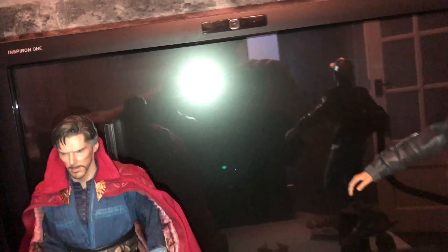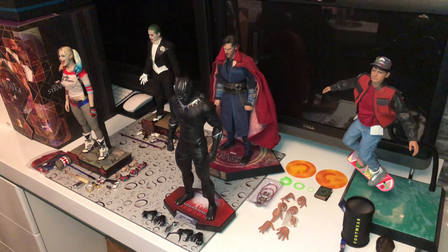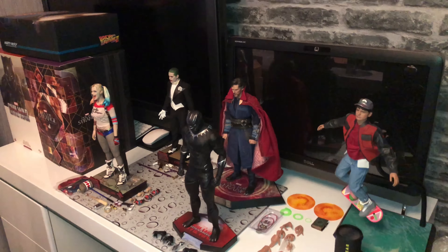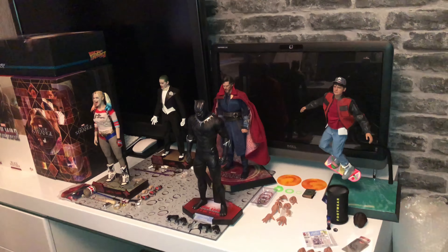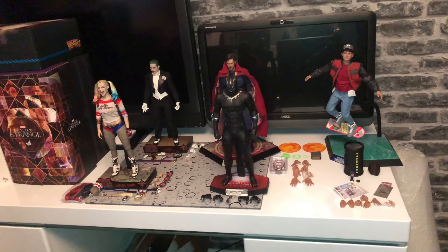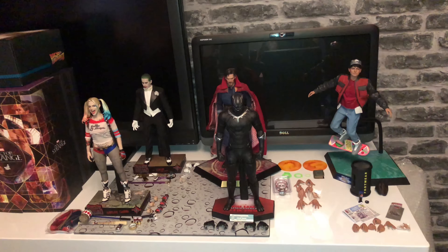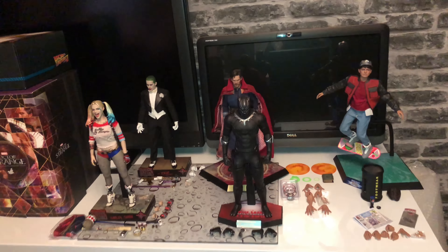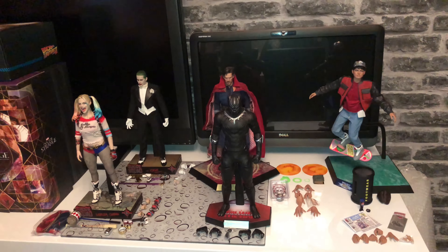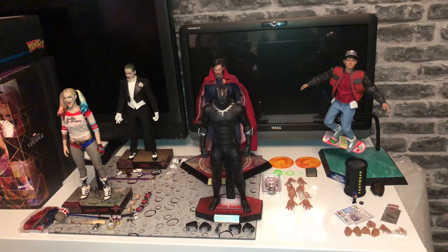So all nice figures. Not a lot of people guessed all those — I think the only one nobody got was Black Panther, though somebody did get the other four. But just a bit of fun for you. Look out for the reviews. I will do Marty McFly first, and if you want to leave some comments saying which one you'd like me to review after that or in what order, I will listen to your ideas. If I'm doing Harley Quinn I might throw the Joker in with it as well. So another video done, I hope you've enjoyed that — for now, I'm out of here.